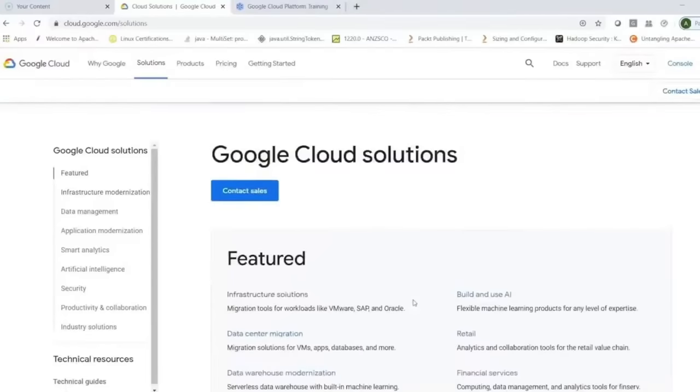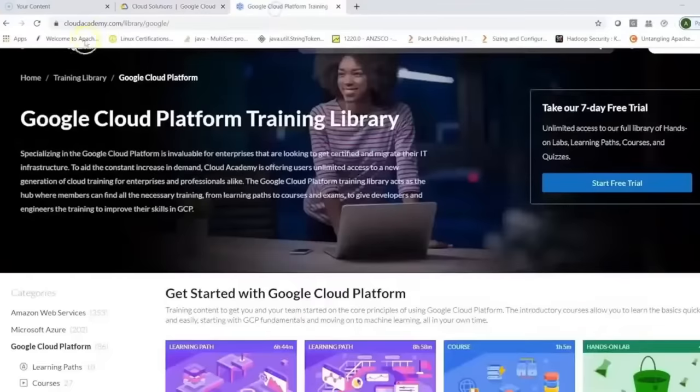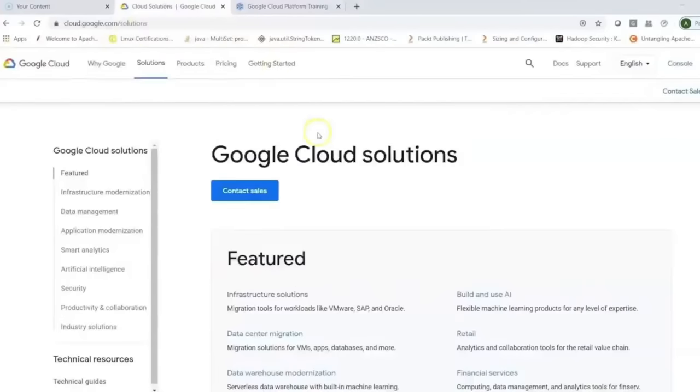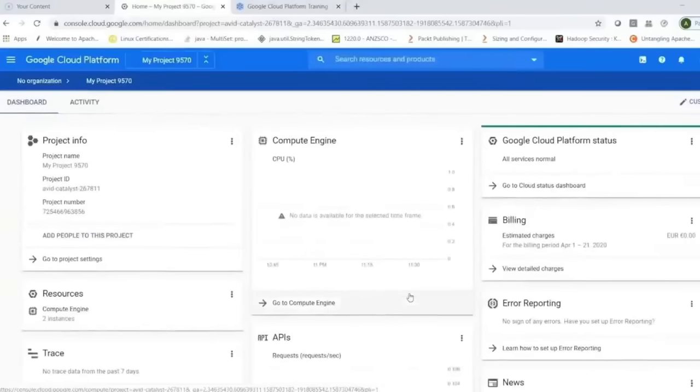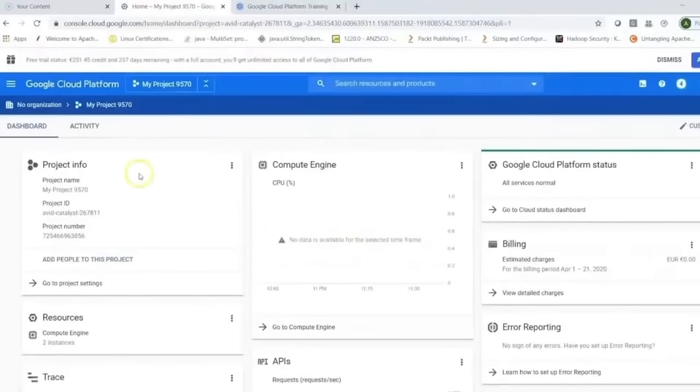And also what you can do is create an account on Gmail. I mean, you could create a free account, or you could go to cloud.google.com and then you could create a free account like I have created here, and I can just click on console. Now that's my GUI, or Google Cloud Console, which basically allows me to work with Google Cloud. Now there are a lot of options here by default when you create an account. Now in my case, on the top it says it's a free trial account. I have $300 credit, and out of that $251 is left, and 237 days out of a year are left for my account.